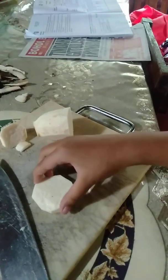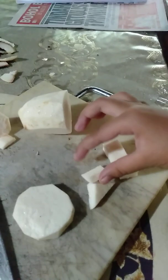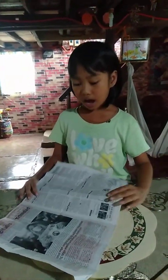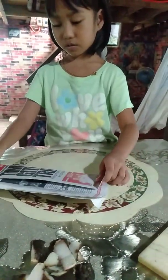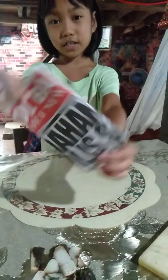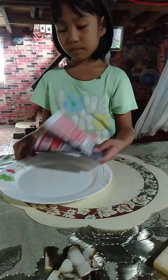So again, I made four shapes: circle, rectangle, square, and triangle. Now it's Buluhaton 2. I'll cut this newspaper, this paper towel, into four. 1, 2, 3, 4. Okay, as you can see, it's like that. And then I'll put it here on my plastic plate.